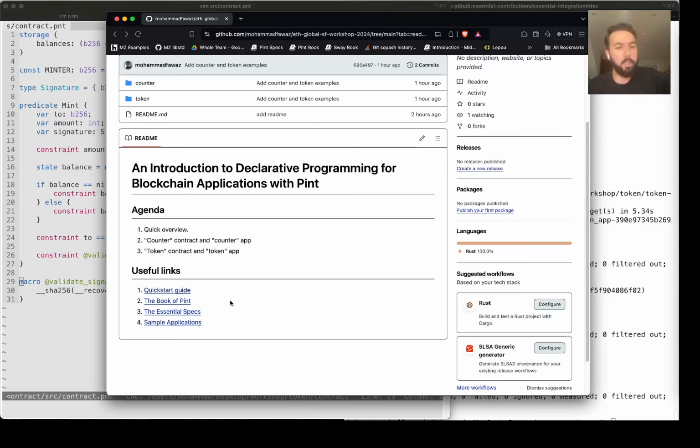There are certain limitations to the language so far. For example, we don't have dynamic arrays, we don't have dynamic vectors in storage. We don't have a way to loop dynamically over things. Those are not really required for many applications. I believe we should be able to experiment with many different things without those things. But yeah, just something to keep in mind.